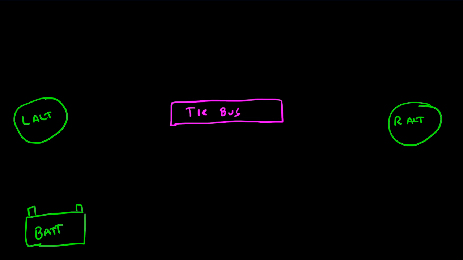Then we can draw the connections from the alternators to the TIE bus. It goes just like that. So the alternators feed the TIE bus, and the battery also feeds the TIE bus, but it does that through an intermediary, which we'll draw in just a second here. In fact, let's do it now.